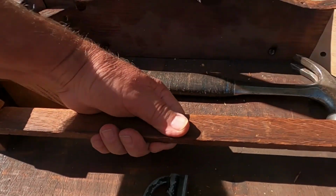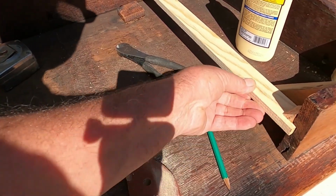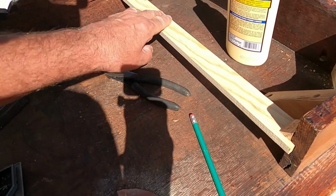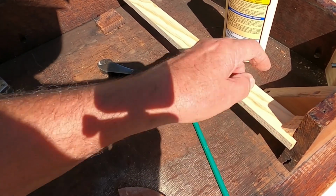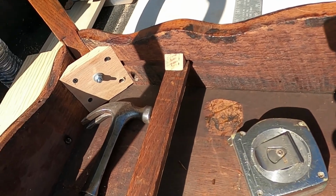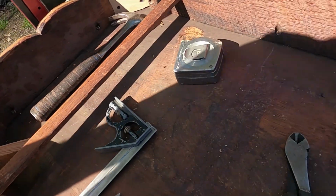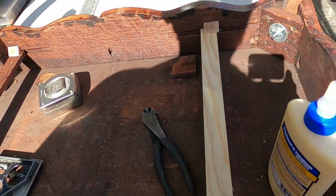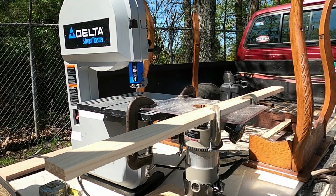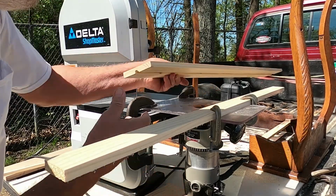Reuse the original one there. I think it'd be good, but man, those things are good and tight. Like I say, time I get that stained, I think we'll be good. Those I'm gonna take back apart, stain them, and then put them back together. Glue them up when I do. Like I say, they haven't been glued yet. Man, that looks good. Yeah, let me get a depth now.